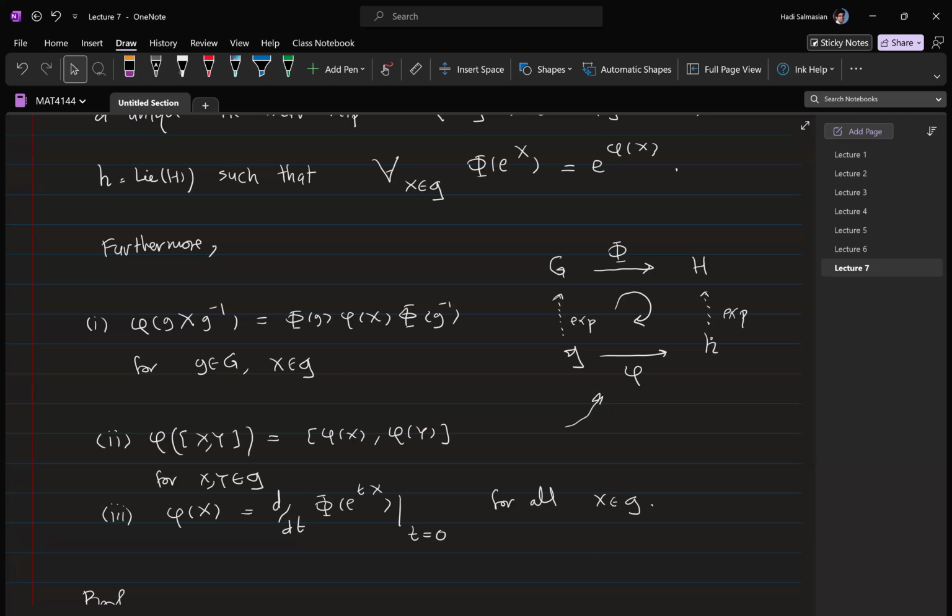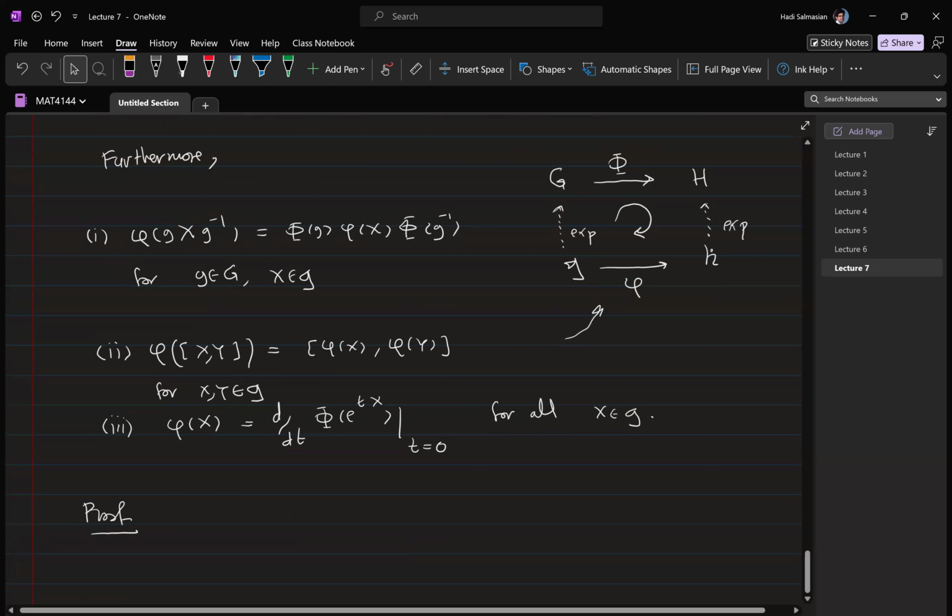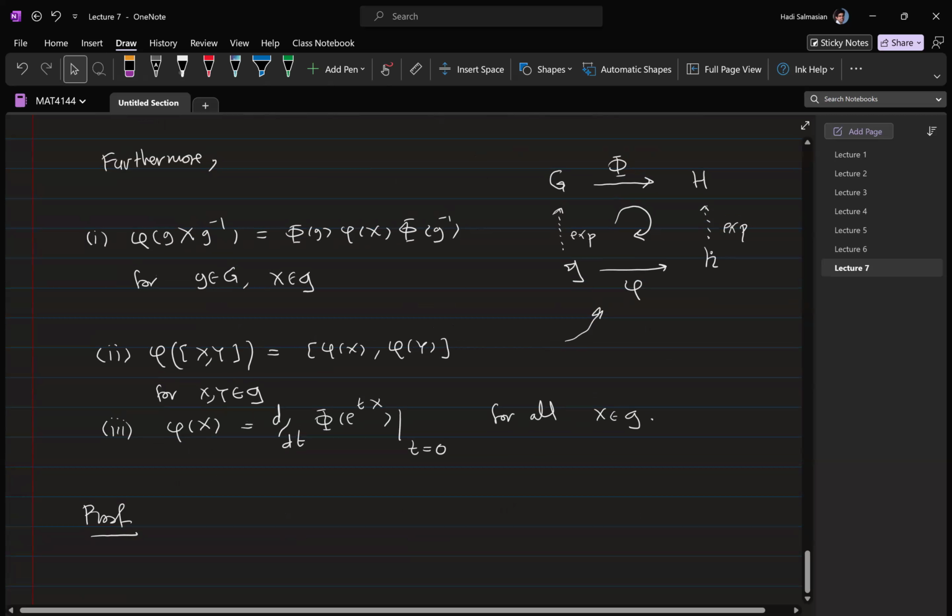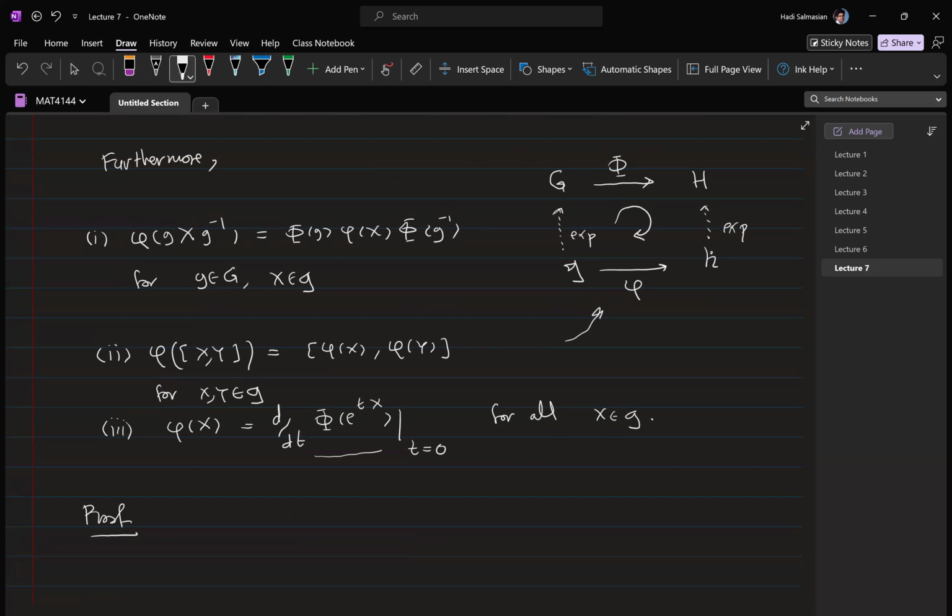So to find this phi, what we do is we use the fact that any one parameter subgroup is given by some exponential. Remember, if I even look at this phi of e to the tx, phi is just continuous. I'm not assuming that phi is differentiable. By hindsight, we know that any phi will be differentiable, but we don't make this assumption. So even differentiability of this is a question, right? Because it's just a composition of continuous maps. But now thinking about this as a one parameter subgroup, we have the differentiability that we want. So that's what we do.